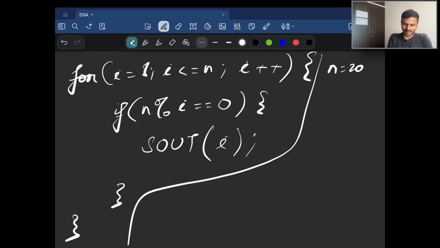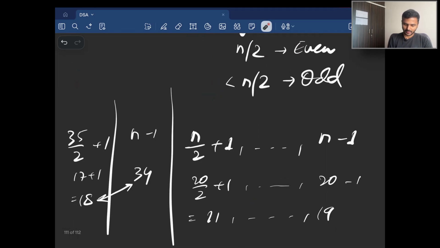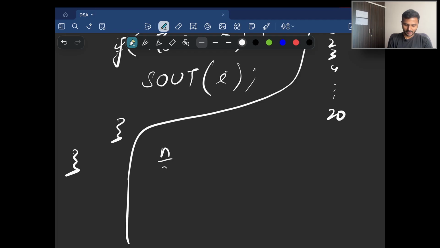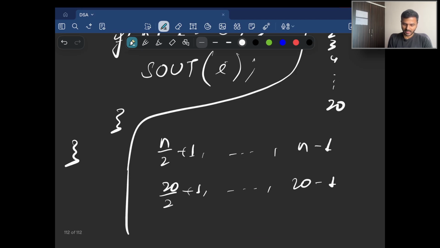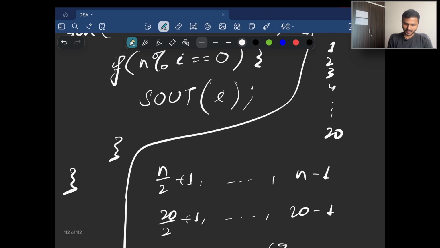So if I take n is equal to 20, this code is iterating from 1 all the way up to 20. Now, if we take a look at whatever we have here, we have to skip the range starting from n by 2 plus 1 and going all the way up to n minus 1, right? So if I come back over here, it means that we have to skip the numbers between the range 20 by 2 plus 1 to 20 minus 1, which will give us 11 to 19, right?